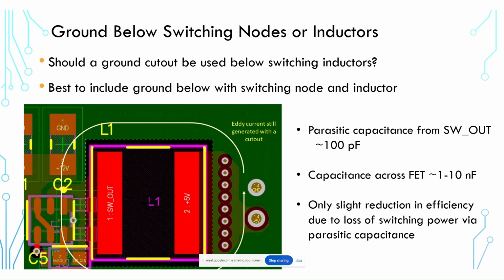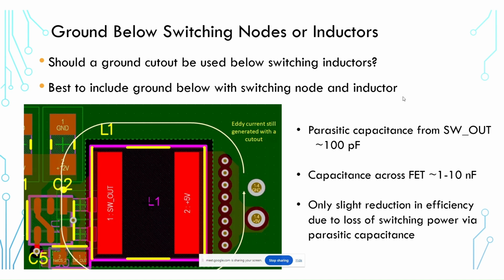So here what I'm showing in this image is something which I have discussed in the video, which is a switching regulator, and specifically the inductor in the switching regulator. Now, in this switching regulator, you can see here, I have an inductor with the switching node output very clearly denoted, and the output node here is a 5-volt output. Now, here, a cutout has been applied below the inductor.